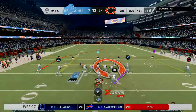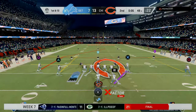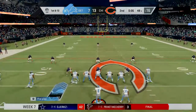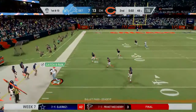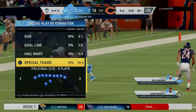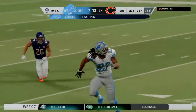Lions offense ready to kick off their next drive. And from this spot in the field with the clock where it's at, you think we're just going to see a knee and that's it? And I think in this situation, that's the proper play. But we do know there's some risk takers out there that may want to take one more shot before the clock runs out. And he's got his man on the out route. And he's going to be out of bounds, but not before he takes it inside the 40. It's a gain of 14 and a first down for Detroit.